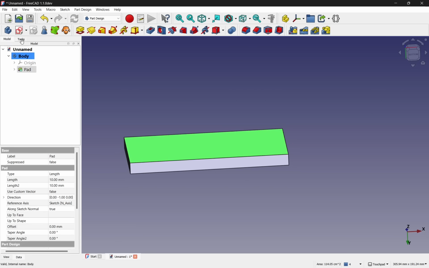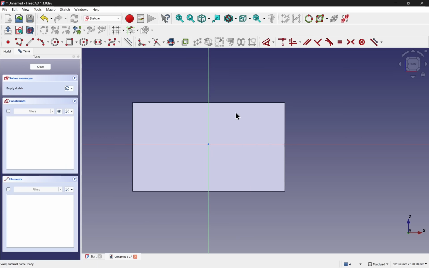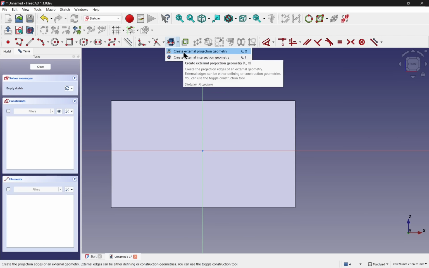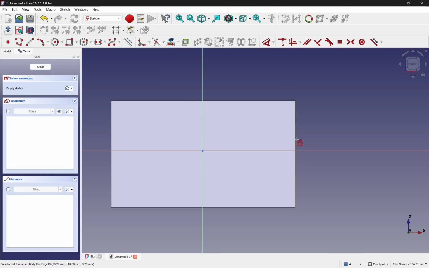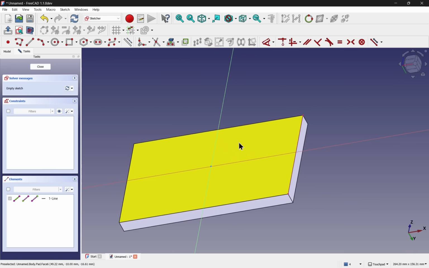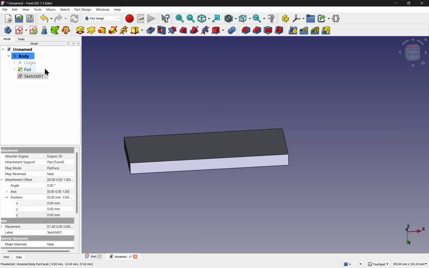If I sketch upon this face and I use the import geometry tool, let's go for the projection. When I import the geometry now, let's import that line. If I close out, you'll notice something: in this new sketch we created, there's a line in there, though I haven't sketched the line, I've just imported the geometry.